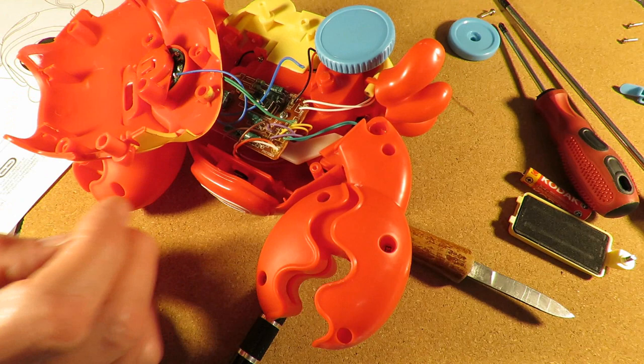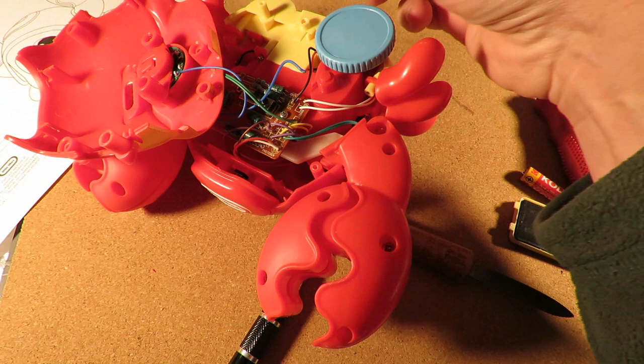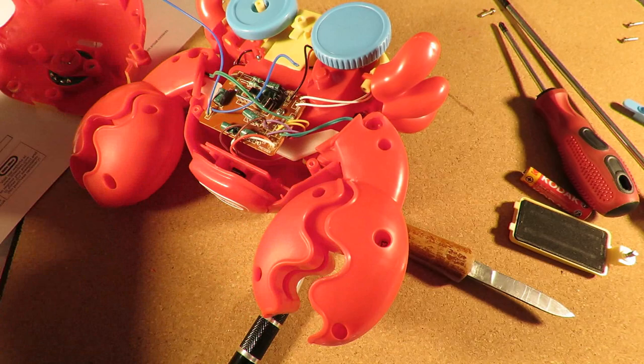Right, waiting for the soldering iron to warm up. Go on there. Oh, well, that solved that problem. The other wire just fell off.